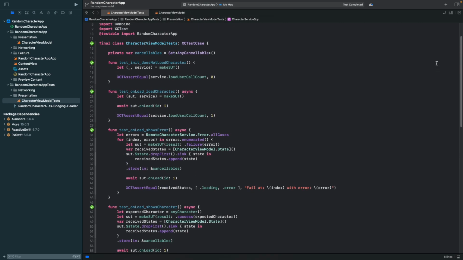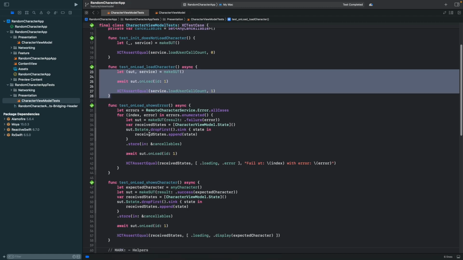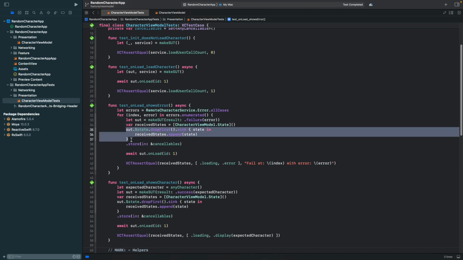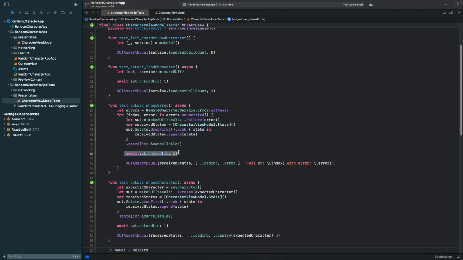And the second function is the same, but we need to trigger the load function here to prove that it's actually working. And the third one is we are trying to show the error by creating the SUT with the stub, the failure error, and then we observe that error and we are loading the error here, and we need to assert the loading and error state if it is matched or not.